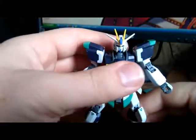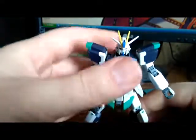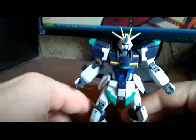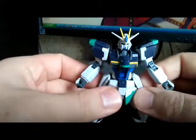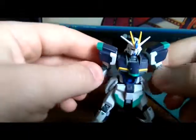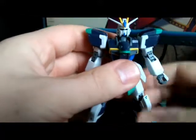Two years ago it was released as an amazingly good, nicely articulated and correctly proportioned model kit by Bandai in the high grade line. It was released as an original-looking Gundam, the Gundam Impulse basic variation. Let's say basic.